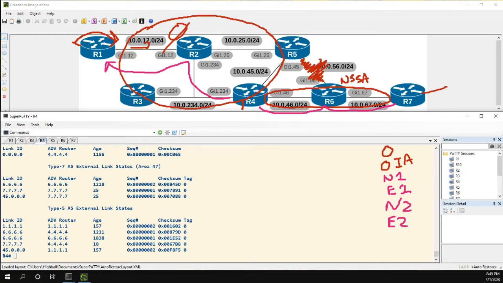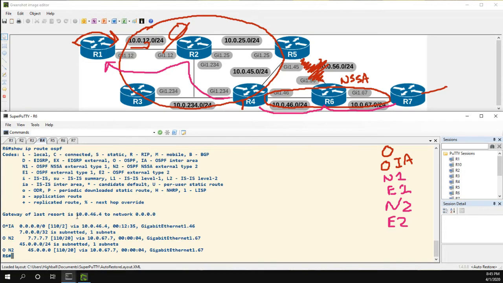And now to show you why this is important, which I probably should have done at the beginning: we know that an E1 is preferred over an N2. R6 is not a good example because it's in an NSSA.